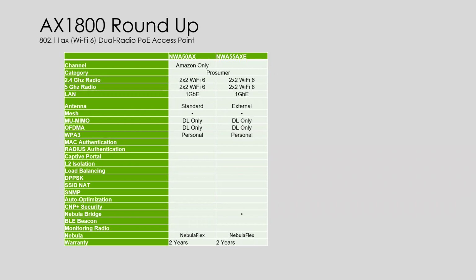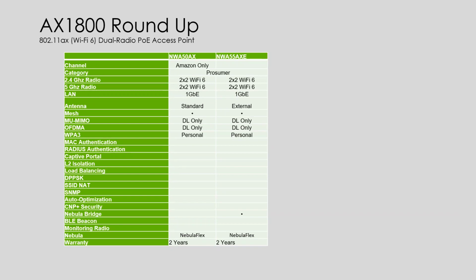But these are missing some features. These are what I'm going to call Wi-Fi 6 Lite and Nebula Lite. So Wi-Fi 6 Lite, because it doesn't support all of the features that are available in Wi-Fi 6, our SMB products support all of those features. If it was up to me, I would actually market and sell these as Wi-Fi 6 Lite. Unfortunately, our competitors out there who also sell products that are missing some features don't make that distinction. So we can't be the only guy making that distinction, unfortunately.